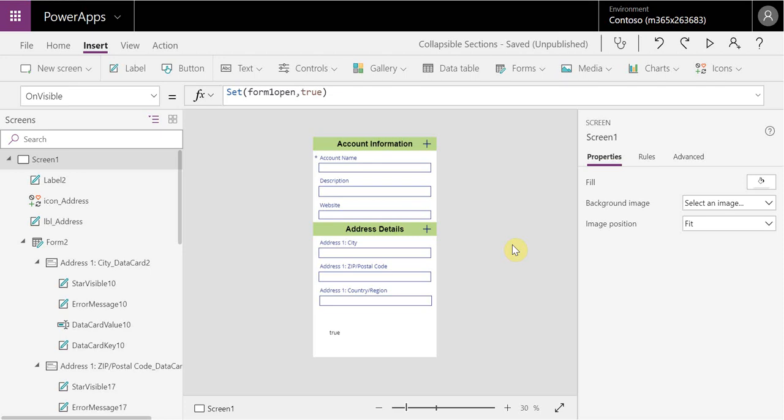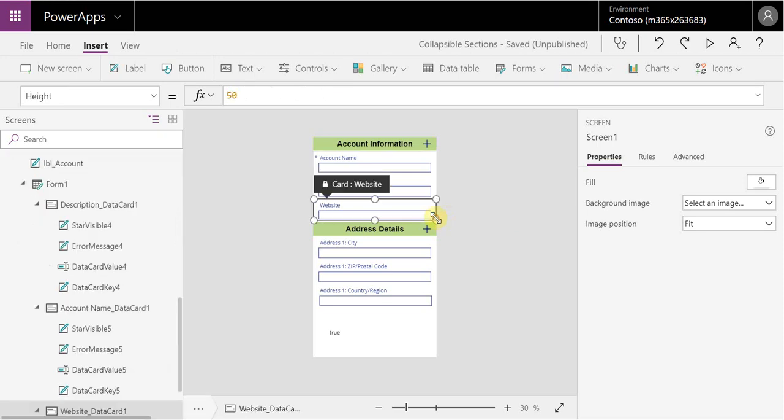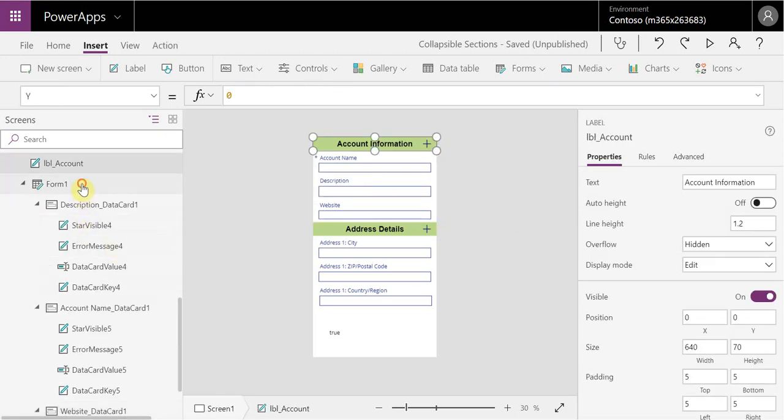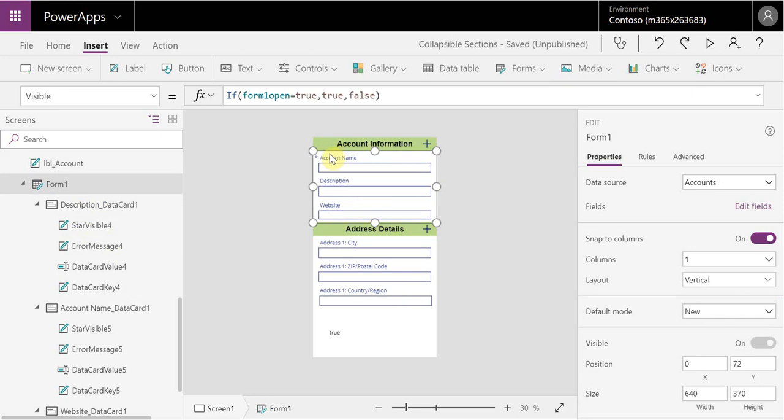If you have any other ways to do it, you probably want to use height, minimize and maximize the height instead of making it disappear. You can do that as well. So you can just make the height of the edit form, this one, make it to 0. Once you make it 0, it will collapse. That's another way of doing it. So you can be creative and play around with it and change the look and feel as you want.